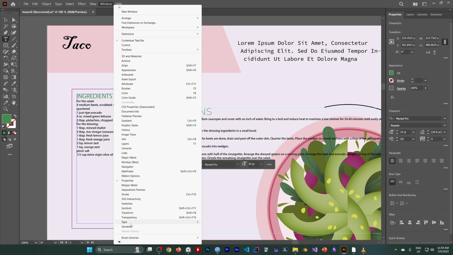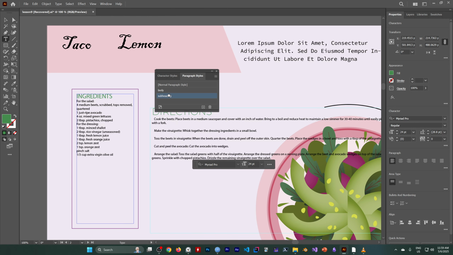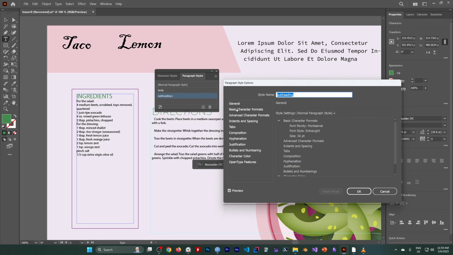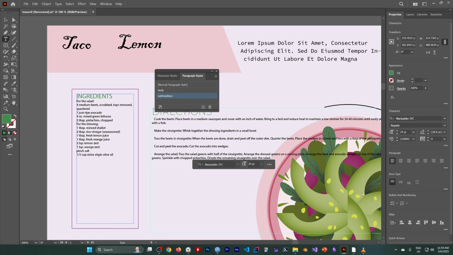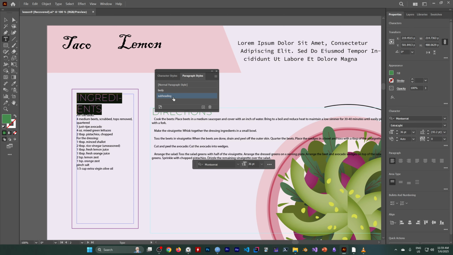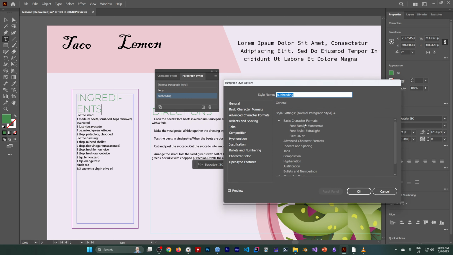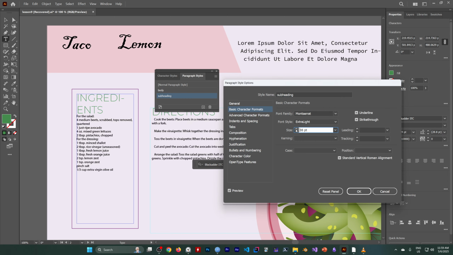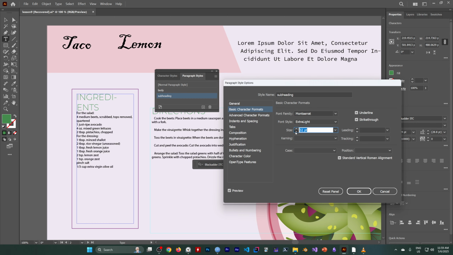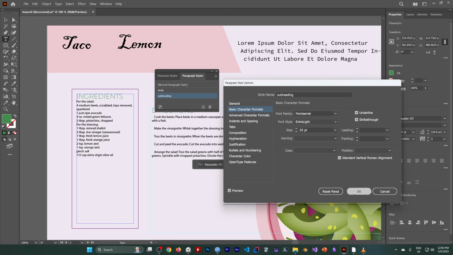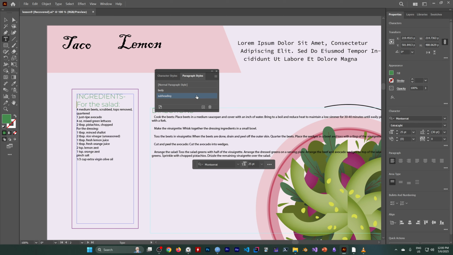So I'm gonna go to Window, Type, paragraph style and apply it, and then double click it, basic. For some reason, yeah, it now applied to that, and we can probably go again and change it. Now they are both changed. We can click it.